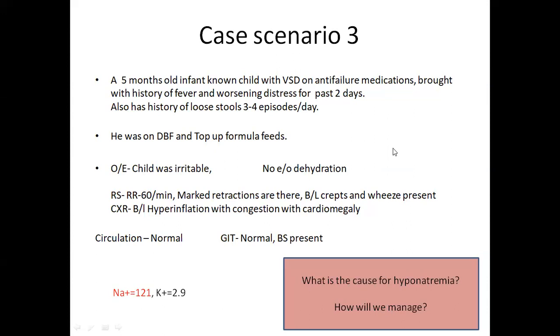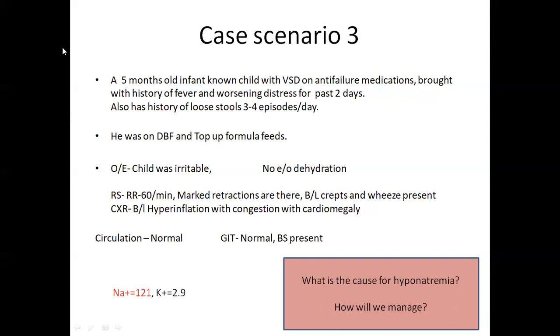Okay. So how are you going to manage this case now? Your sodium is 121. Restrict fluid, perfect. Fluid restriction is first. You are going to restrict the fluid. Add 3% NS in feeds. You want to add 3% NS in feeds. Okay. You want to take a gamble of restricting the fluids and wait and watch in this child? No, I'm just asking. You feel that it's safer to wait and watch with a sodium of 121 in this child by just restricting the fluids?